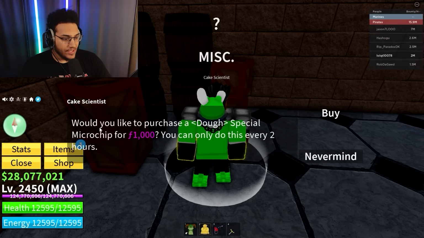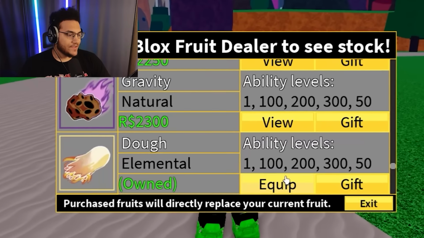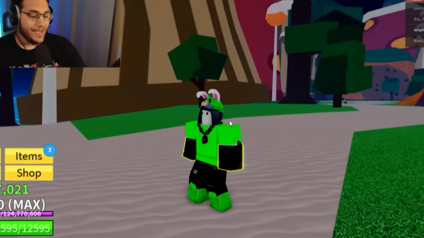Okay, let's go. Sure. Would you like to purchase a Doe special microchip for 1,000 fragments? You can do this every 2 hours. Go ahead and purchase the Doe microchip, and then boom. Now that we've purchased it from this guy, we're able to purchase it from anywhere. Anyways, let's go ahead and switch to Doe and get the first raid out the way.